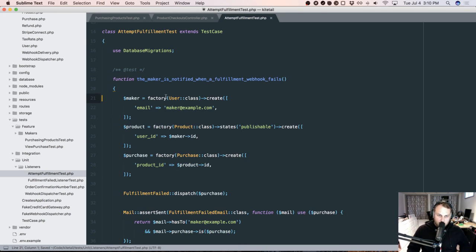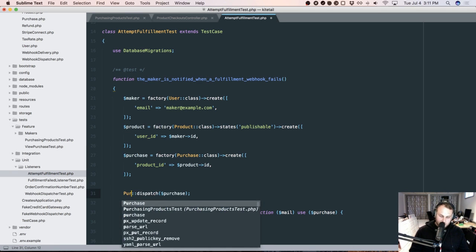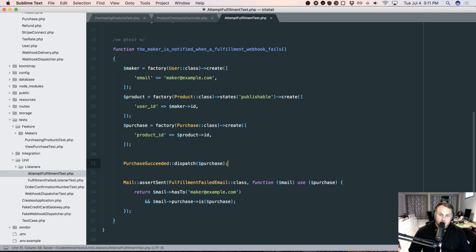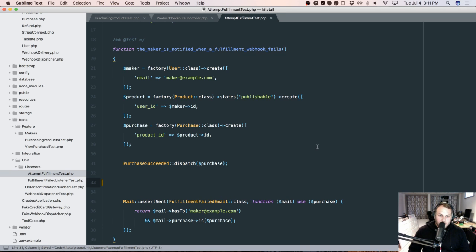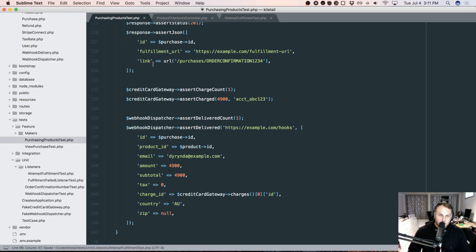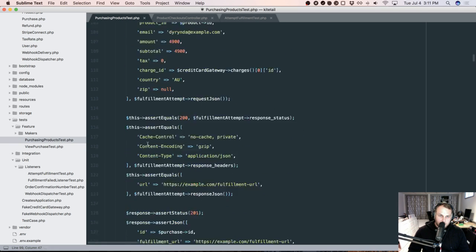We're going to have a user, we're going to have a product, and we're going to have a purchase. And we're going to fire a purchase succeeded event with the purchase. And then we want to make some assertions about what should happen. So at this point, what I'm going to do is copy over some of the assertions from here.